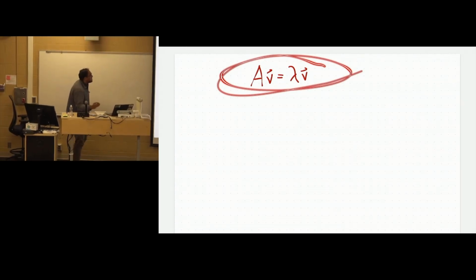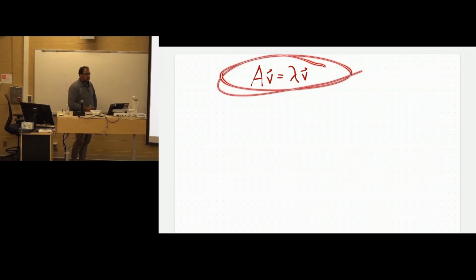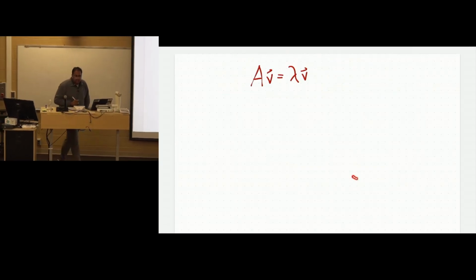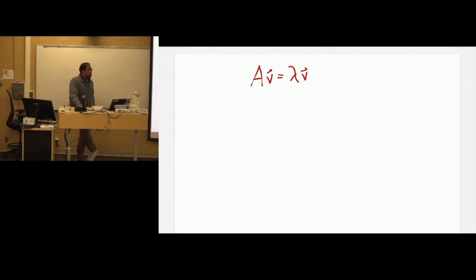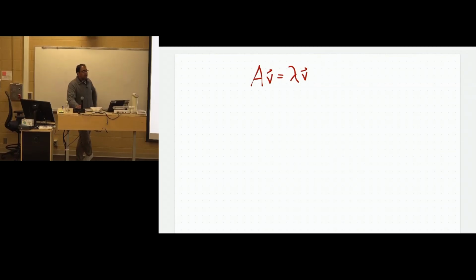Okay? The reason I say that is because what's about to follow seems more random and algebraic, but all we are doing is trying to find V's and lambdas for a matrix. If A is just some random matrix, how could I go about finding a lambda that makes this work? How could I try and find an eigenvalue and eigenvector pair? Starting with this, could you solve for V or move lambda V to the other side? Yeah, we're trying to solve for something, right? So what can we do to massage this equation?